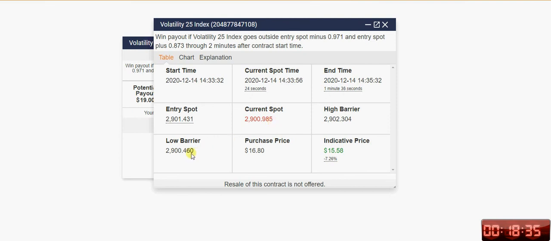We are close to the low barrier. It's moving up again. We are moving close to the low barrier. We are close. It's up again. Okay, we are moving close to the high barrier now.